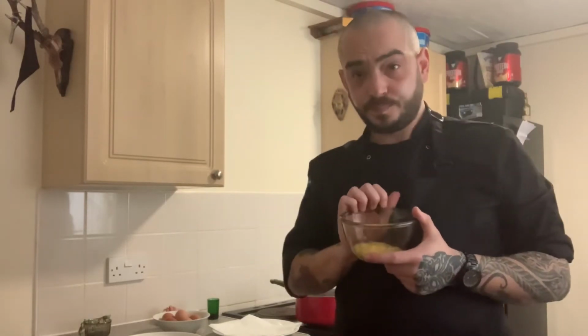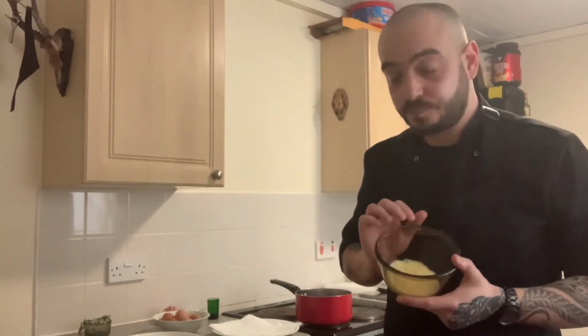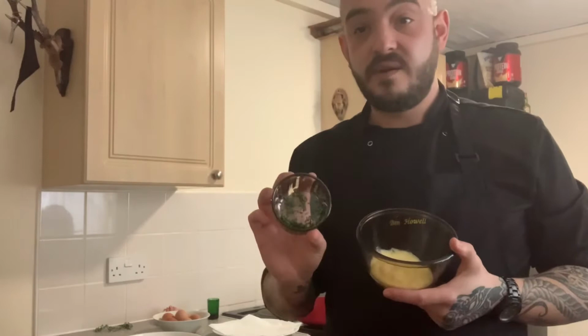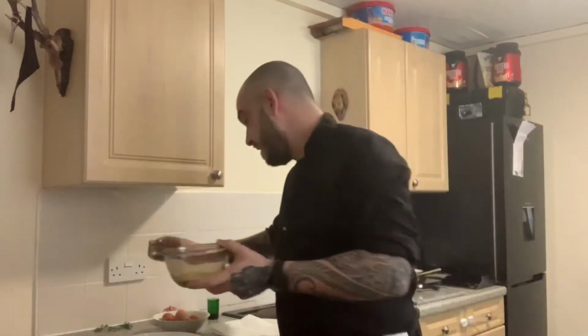I then had some white wine and I made a reduction, and we know that a reduction is we reduce the amount of liquid by half and added it to it. So that's our basic hollandaise. And as I said before, with the mother sauce, which is the hollandaise, I am then going to add the chopped tarragon, and that's going to turn our hollandaise sauce into a béarnaise sauce. Okay, so that's that one.